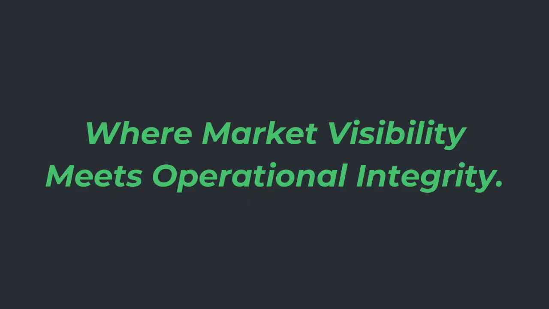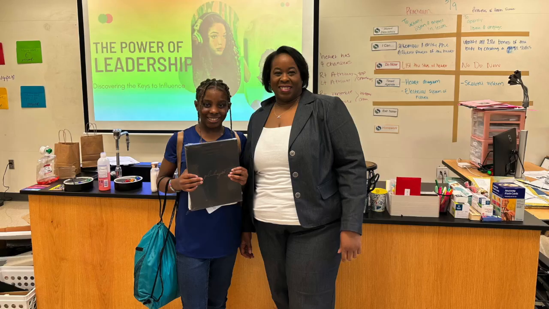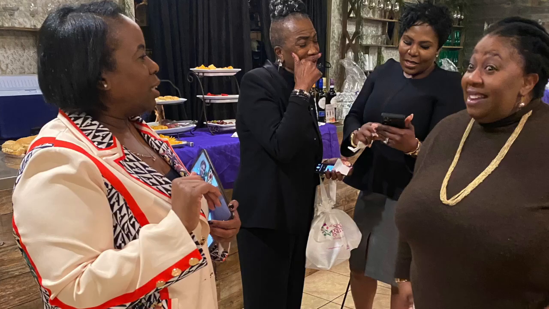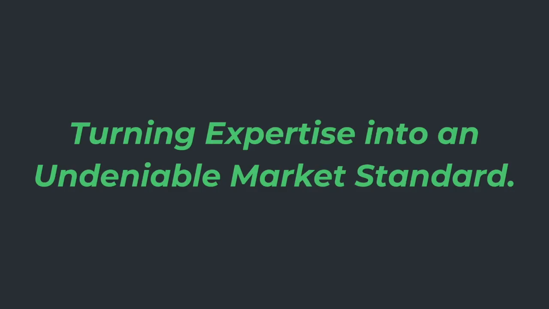Where market visibility meets operational integrity, make sure you take advantage of the opportunities you have: multiple interviews on media platforms, and connecting and partnering with different people, making sure that you're able to be in front of a camera and have these interviews. In the community, what can you do? Going back to schools when they have different projects or opportunities for you to speak to students, be a part of that. Have events, connect with the people that are at those events, talking to those people. Just again, taking the opportunity that is always in front of you.